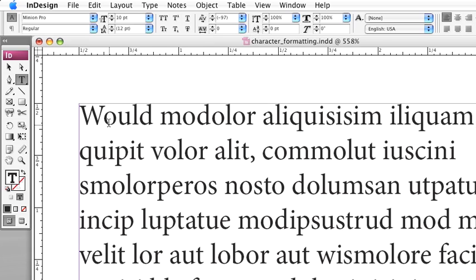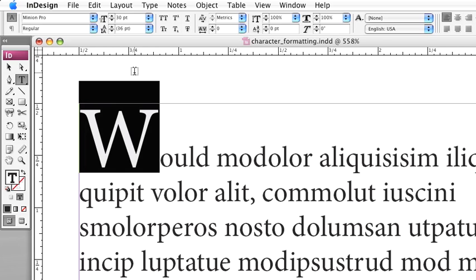So let's take a look. We'll actually try to trick the math here a little bit, and I think you'll see what I mean. Right now, this text is 10 point, but let's change this to 30 point. And you see what happens?